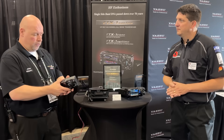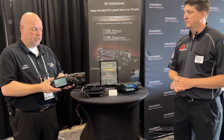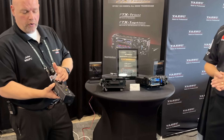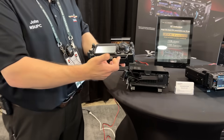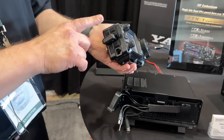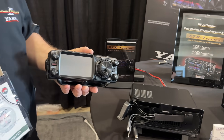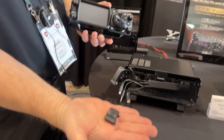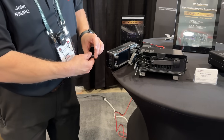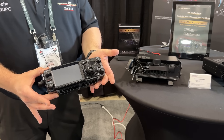This is the FTX1 in the field configuration. The field configuration comes with the radio, the battery, the microphone, and you supply your favorite antenna. It has dual speakers on the front, a microphone jack, and numerous connections. People have asked, can this do APRS? Yes. That is our GPS chip, which plugs right into the side of the radio. All you simply do is plug it in when you're running APRS or anything that needs GPS. Look at how small and compact it is.